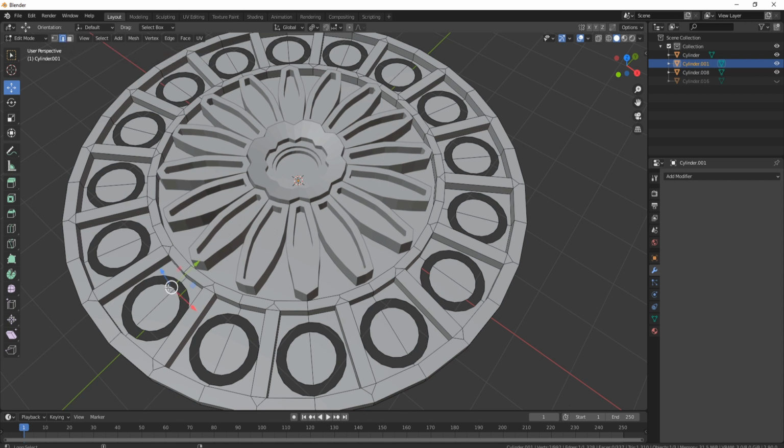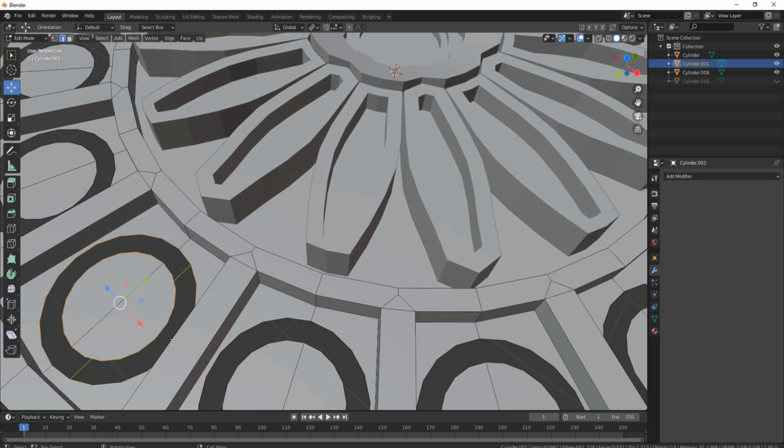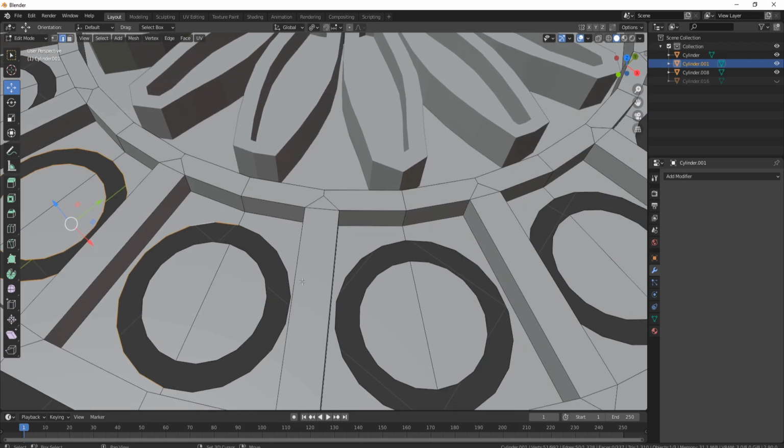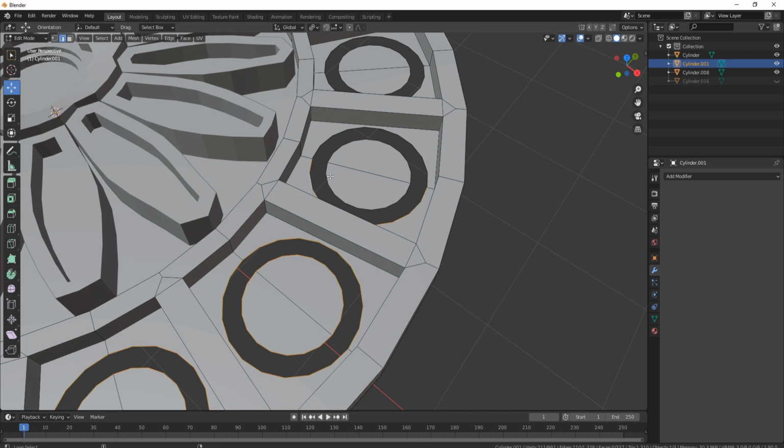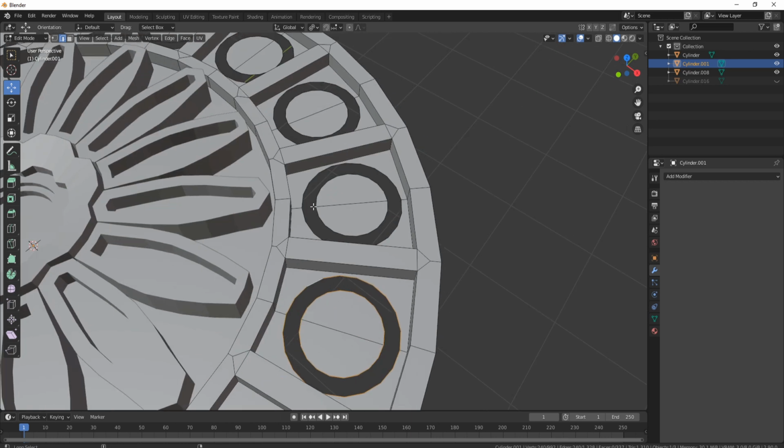So I'm going to come in first of all, Alt, Shift and click, and just try and grab these all around here. Now this part's a little bit tedious, to be honest, but it's definitely worth doing this way that I'm going to show you. So I'm just doing the inside and the outside, going all the way around. And basically what we're going to do is mark a seam and then fill them in, and that's going to make it really easy to get rid of the centers of these.